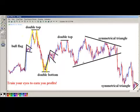Typically, however, the way it comes into the triangle, which is downward in this case, is typically how it exits out, because that trend move that was started would tend to continue on, and this would just be a sideways breather in the pattern. So it doesn't mean that it has to do that. It doesn't mean that it does it 100% of the time, but statistically that's where your probabilities lie.